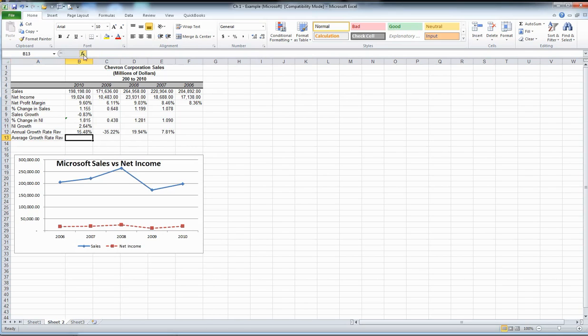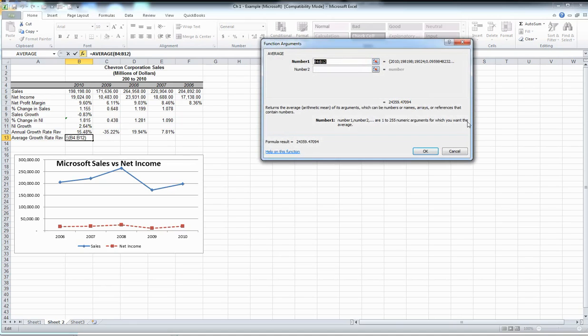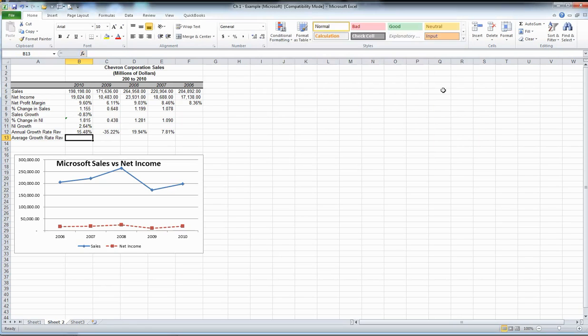If you go up here in the fx, type in average, hit return 2 times, and it pops up average, and fill it in as appropriate. And so here we've created the helper row that helps us to calculate the average growth rate rather than just the annual growth rate over the 4 years that we're working with.